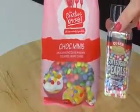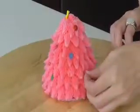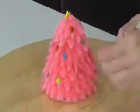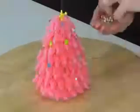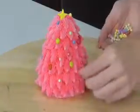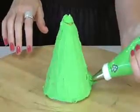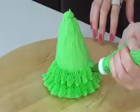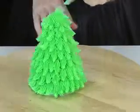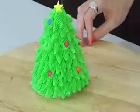I have some little chocolates as well as some sugar pearls, and I'm going to use those to decorate. It's really important to do this nice and early while the buttercream is still soft. And do the same with our green. And add our cute decorations.